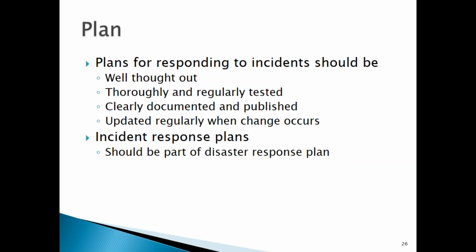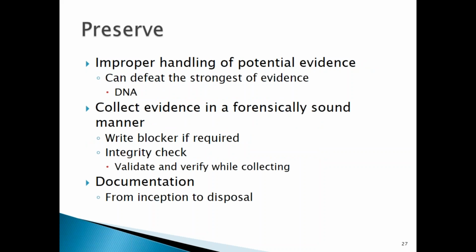So that was their response plan, their disaster recovery, because they didn't expect to get a flood, but as many people as could loaded machines into their cars and drove them atop a hill until the flood subsided. And it saved a lot of data that way, right? So again, you have to start thinking about worst case scenario. There's a lot of incidents that happen, and you've got to have them as part of your disaster recovery plan. And it should tell you exactly what to do with your IT related assets when these disasters strike. Preserve. If you don't properly handle the evidence, it can defeat the strongest evidence.